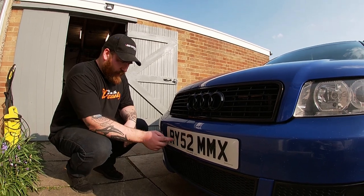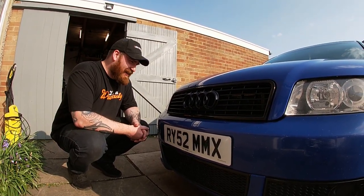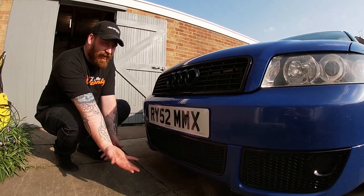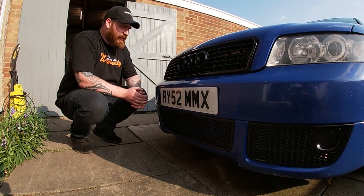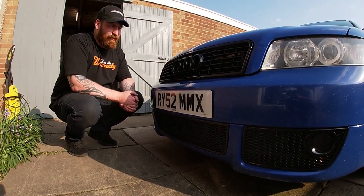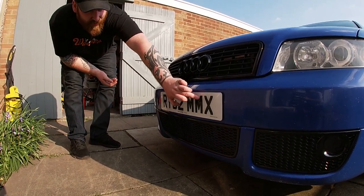Broke the aftermarket one, decided that I was going to paint the original one, but then couldn't have painted the original one if we didn't paint the bottom ones either, so I think they've turned out wicked. I said I didn't really want too good a finish, if you know what I mean. They're only going to get stone chipped anyway, so I've changed this to a bigger bolt as well.